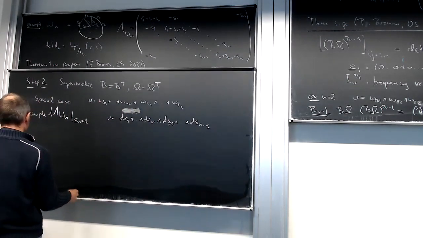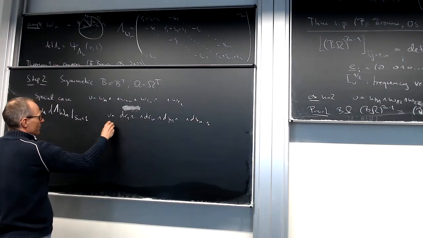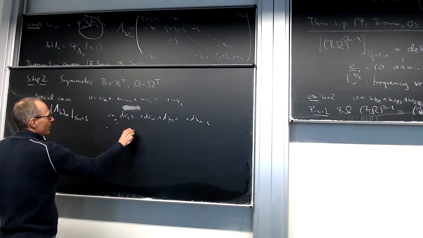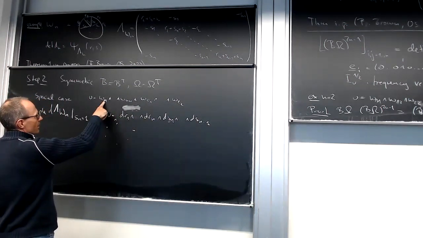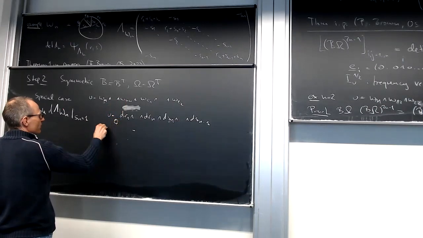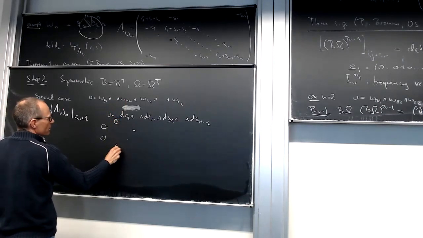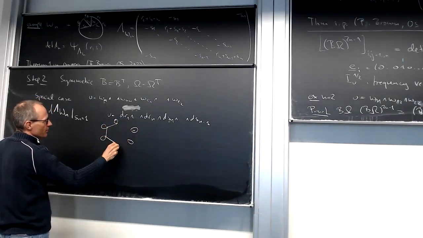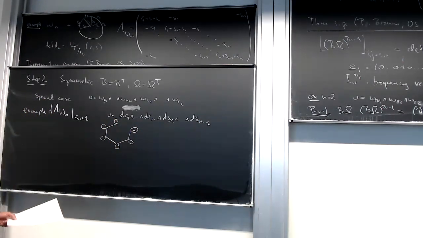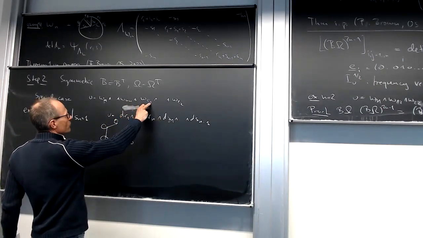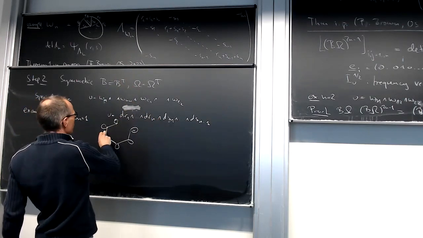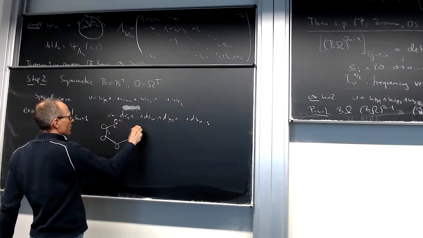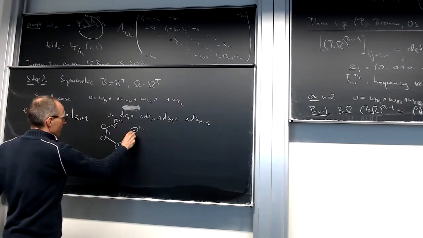And if you symbolize this with a graph where you have n vertices, 1 to n, then these diagonal elements would be self loops because they connect 1 to 1. You don't have to use this graphical notation, but sometimes it's good to have this in the back of your mind to see what's going on. And the S1 would be a 1, 2. This connects 1 and 2, then 2 and 3. And this is S1, S2. This is R1. This is Rn. This is Sn. This one.